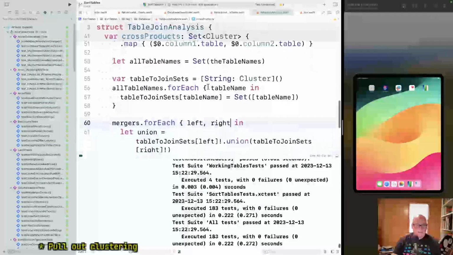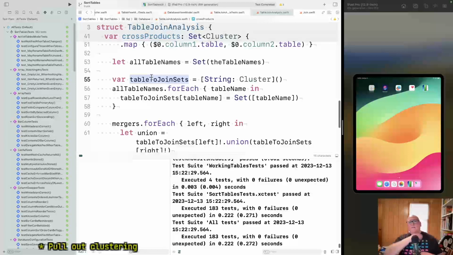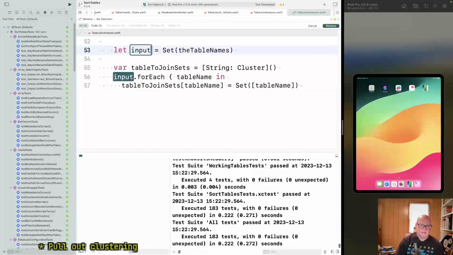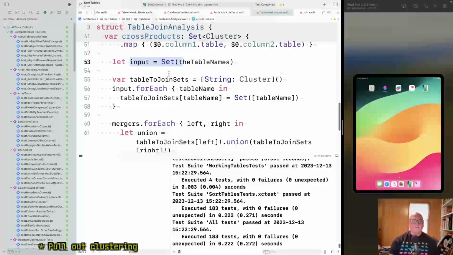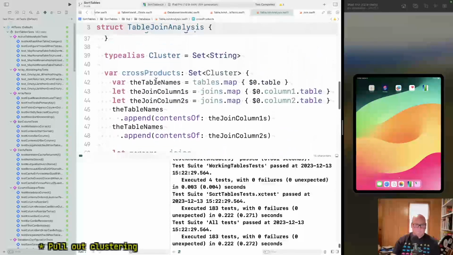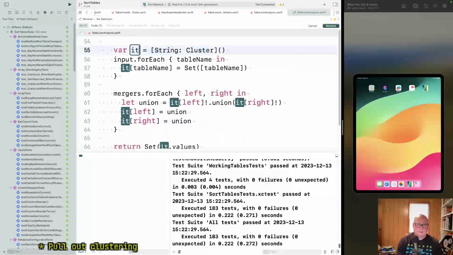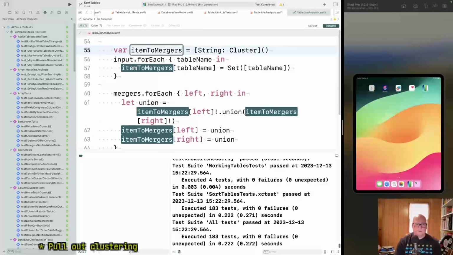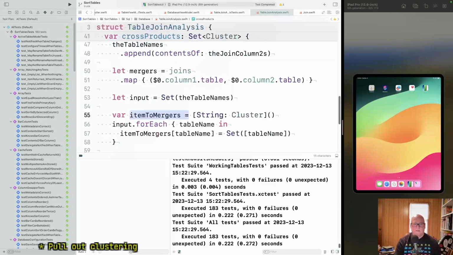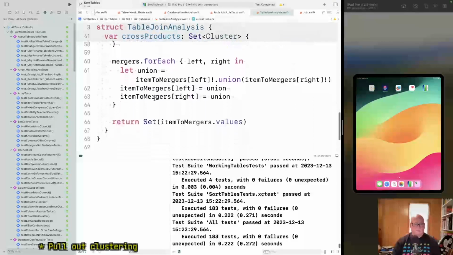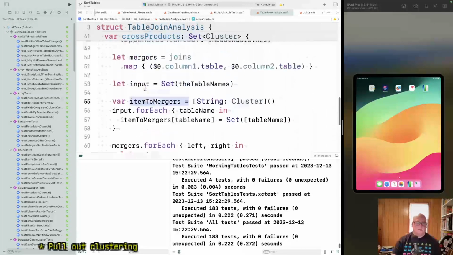Okay, and then I'm going to table to join sets. I'm going to rename this, this is just going to be input. I'm going to say item to mergers. And then that values. Okay.